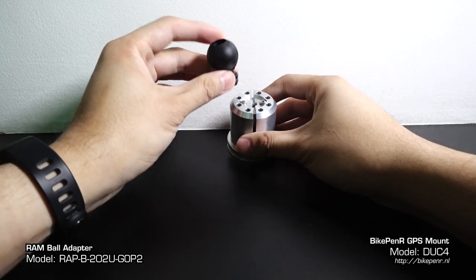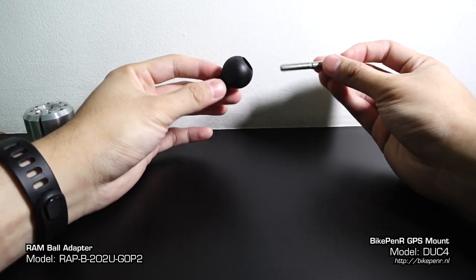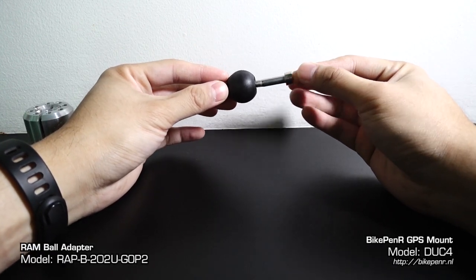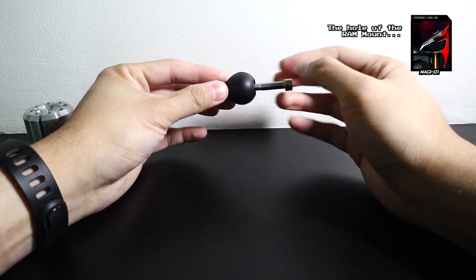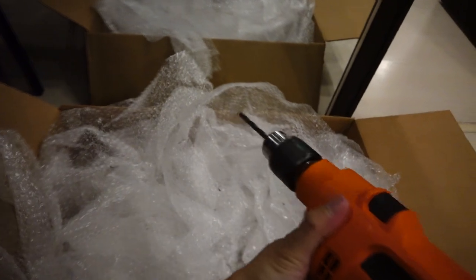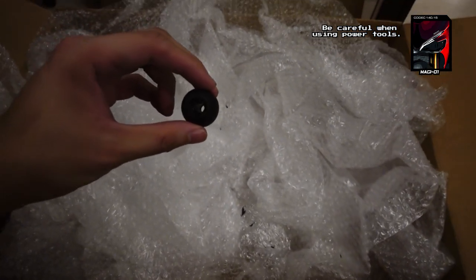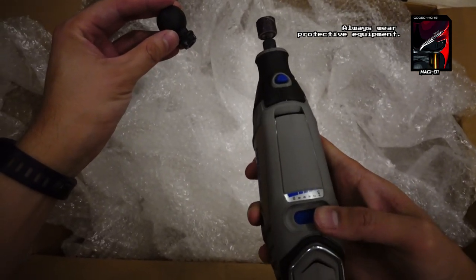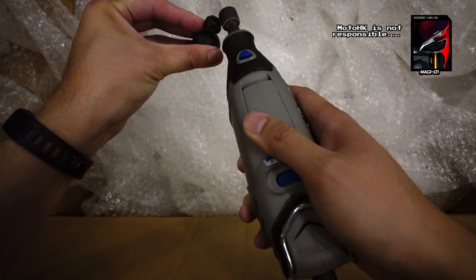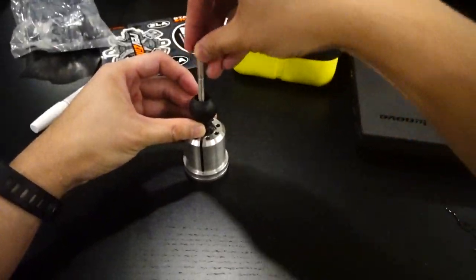I then took a RAM GoPro adapter and used the ball part to replace the GPS portion of the BikePenR mount. The hole of the RAM mount is too small. You need to make the hole larger. I needed to Dremel and drill part of the ball adapter to make it fit. Be careful when using power tools. Always wear protective equipment. Moto HK is not responsible if you screw up. But in the end, I was very happy with the result.